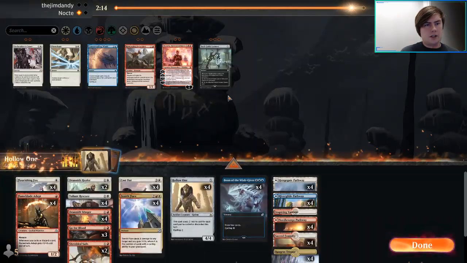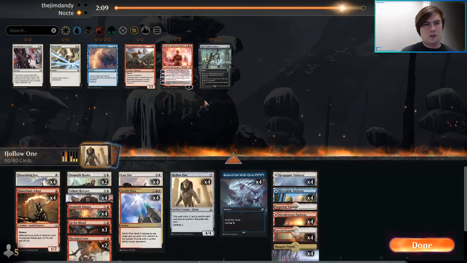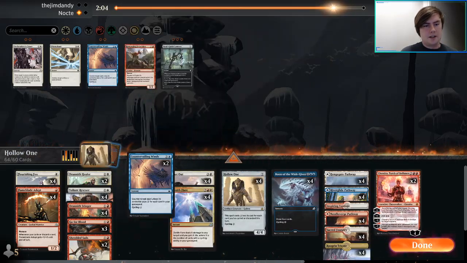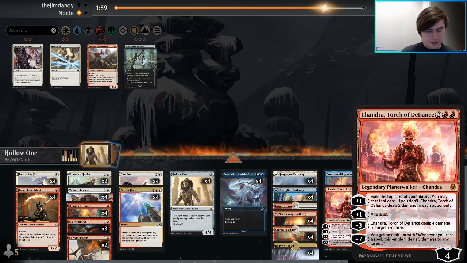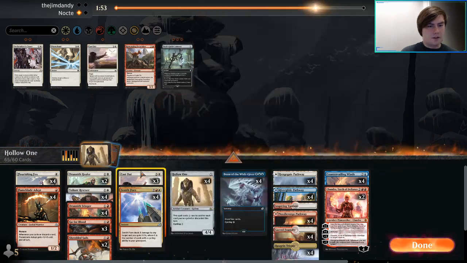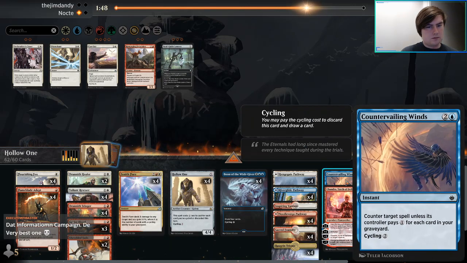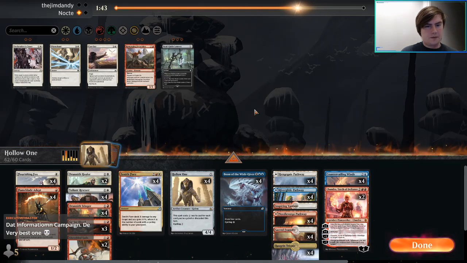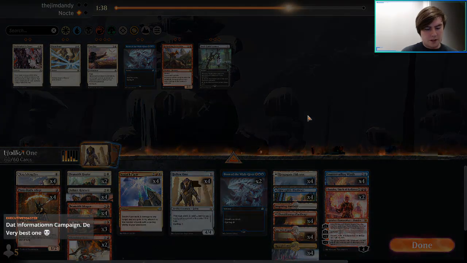Control decks, control decks, control decks. You're in control decks. Do I want... I feel like, so, I built this deck, right? I feel like I put Chandras in here for a reason. And if this isn't the reason I put Chandras in, then why did I put Chandras in? And should Chandras just come out? So I'm okay cutting Cast Outs because I'm bringing in Countervailing Winds. I'm going to cut two Boon of the Wishgiver for two Chandra because we're just going to see how it goes.